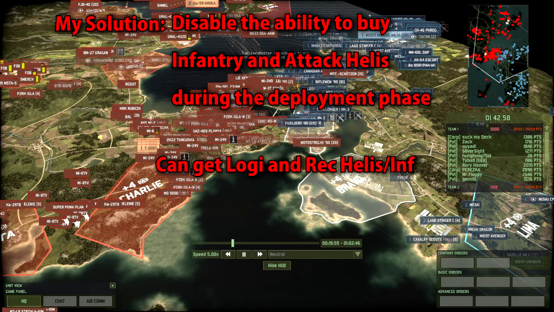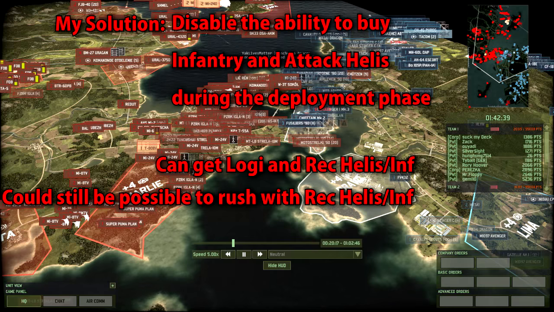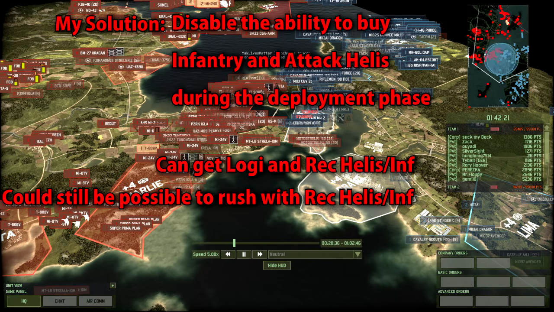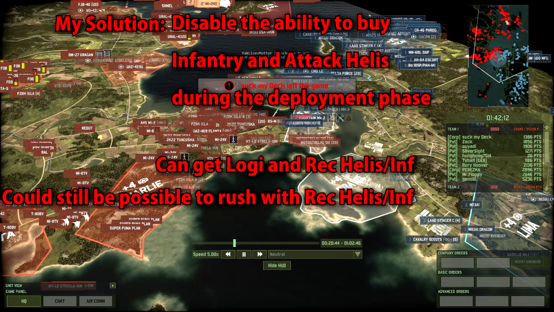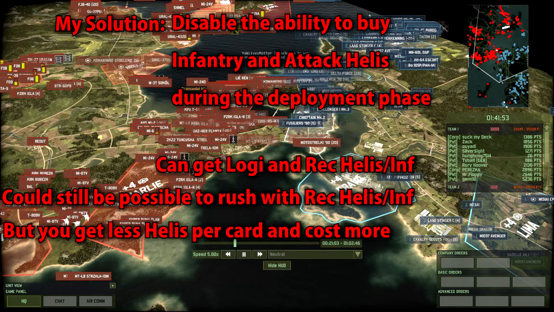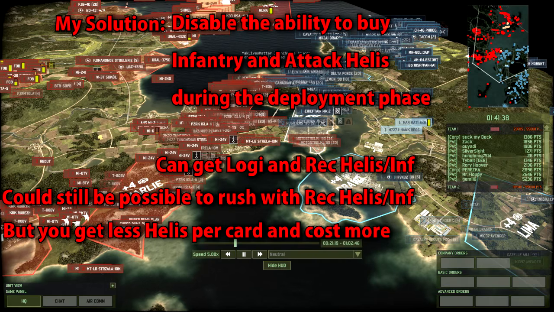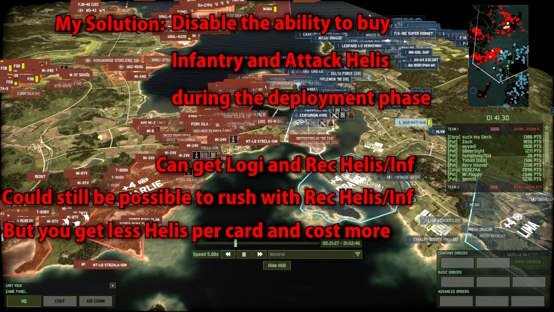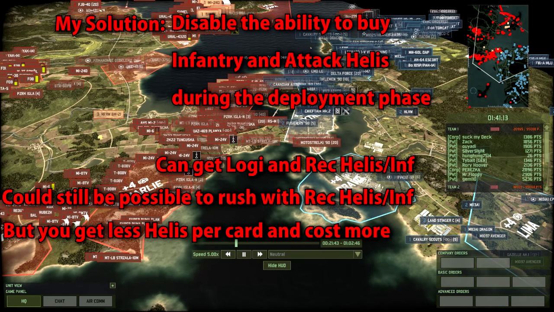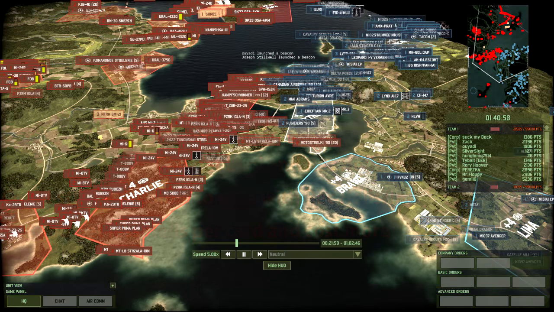Now, you could argue with me that with recon helicopters, you could still do some rather cheesy strategies of getting like two Longbows, some Cobra AHJs, and some Navy SEALs and Rangers in transport helicopters. But the big problem with doing that is you're going to spend a lot on recon cards to begin with, instead of getting those good ones like Bradleys and LAV-25s if you're playing a no-red deck. And you're just not going to have that many, and it's very expensive. Longbows and recon helicopters are more expensive than your standard attack helicopters, and same with recon infantry. So yeah, simply put, I think if you were to put that in, it would really stop the helicopter craziness.